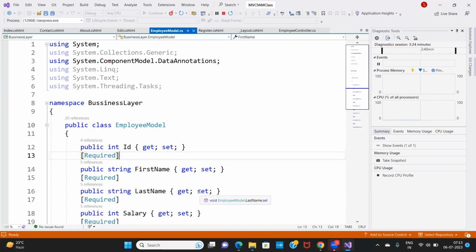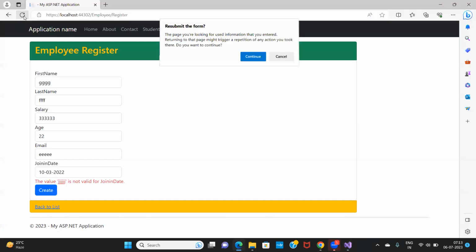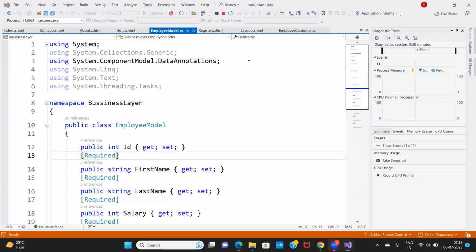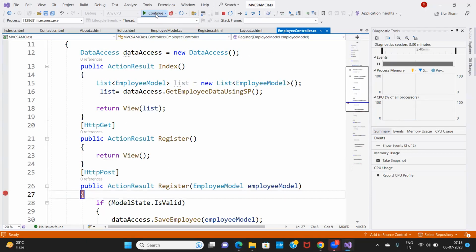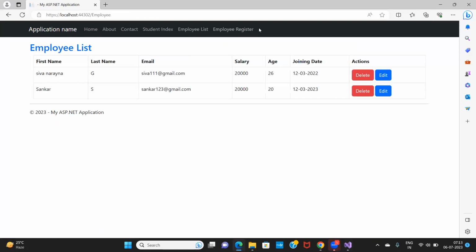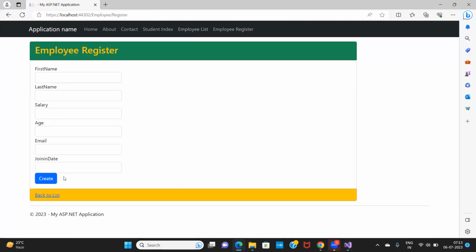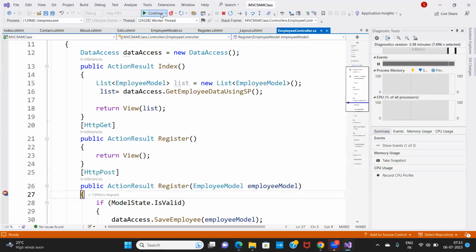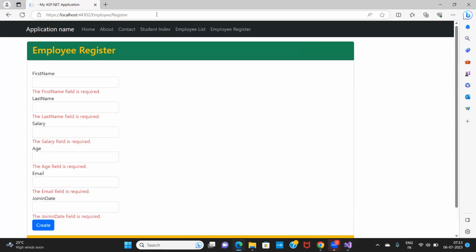And if you observe here, go to this page. If I click on create, click on continue, now see, the first name field is required, the last name field is required.